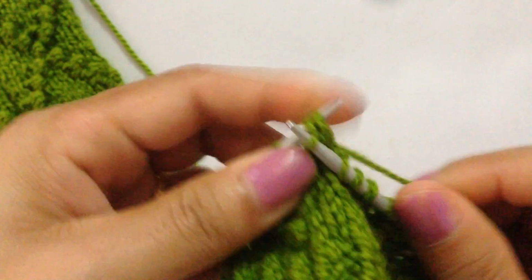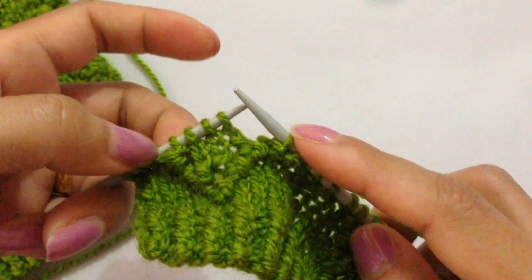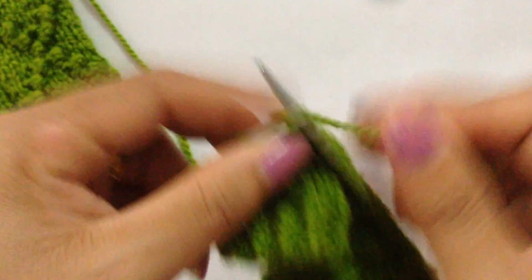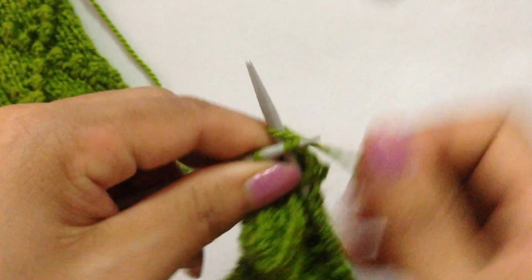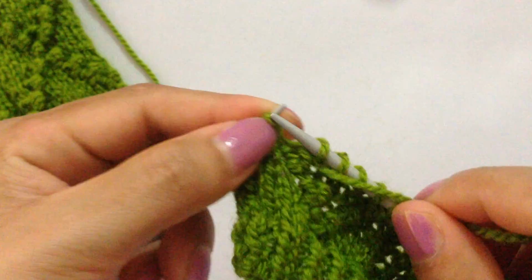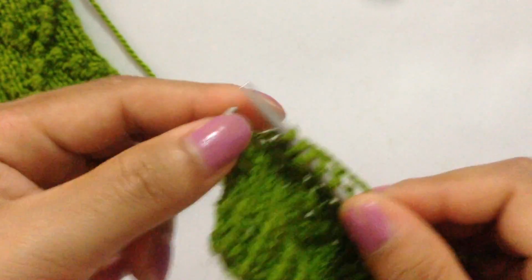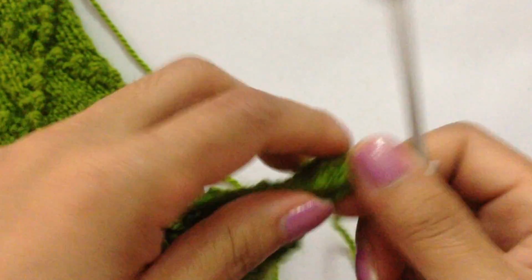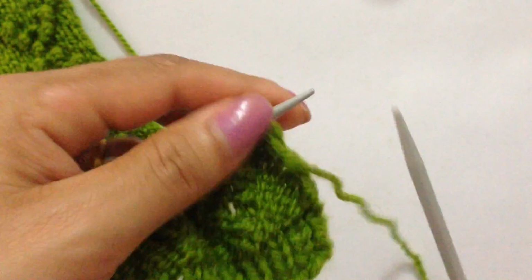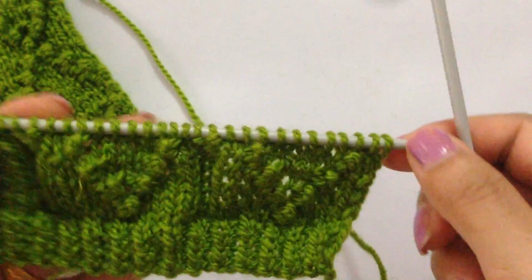and make a small bubble and in between these two bubbles we're going to knit 4, 1 2 3 4 and we're going to make another small bubble and knit 1 and at last we're going to knit 1. And for row 8 we're going to repeat our row 2. We're going to knit on knit and purl on purl, and row 9 we're going to knit 1.